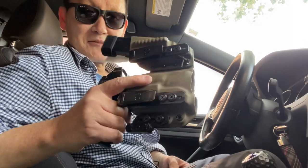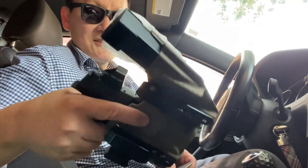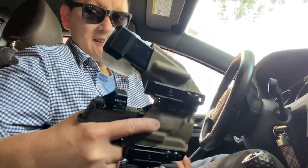Sunday afternoon, it's about 3:23, getting ready to head down to San Antonio, but I just wanted to show you how I can fit my T1C Axis Elite holster with my P365 XL, and so far this holster's been just fantastic.